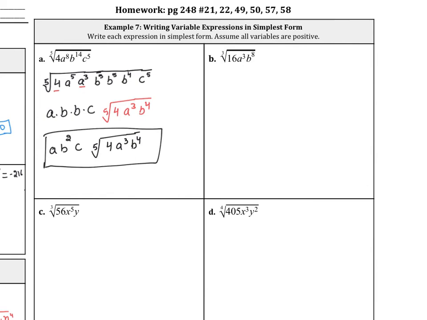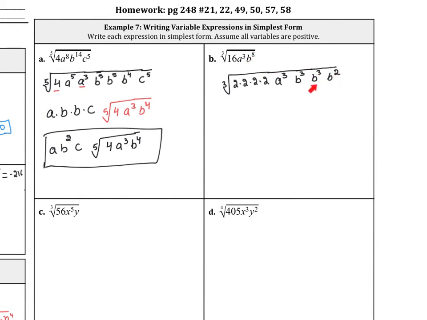Next we are going to do the cube root of 16a cubed b to the power 8. In this case we need at least a group of 3 to get out of the radical symbol. We can break the 16 down as 2 times 2 times 2 times 2. And for the powers we need at least a power of 3 so that we can cancel the 3 with 1 over 3. So here I have b to the power 3, b to the power 3, b to the power 2. You can see that 3 plus 3 plus 2 is 8.